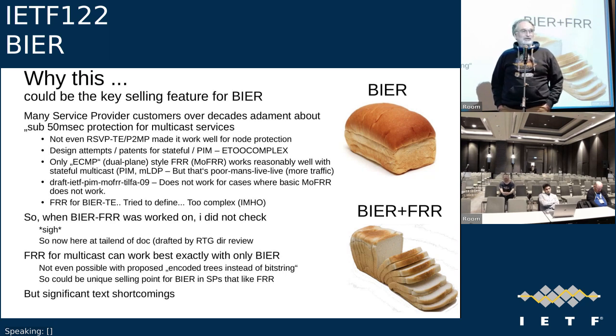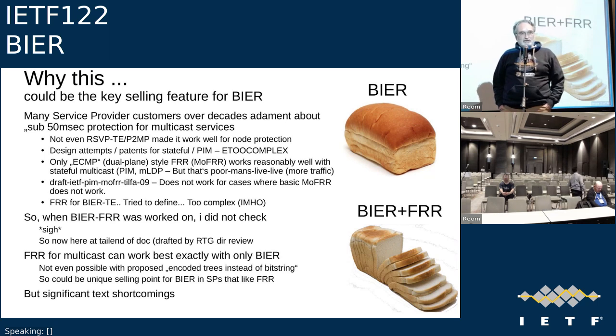I had painful experiences with in the past, since we did multicast and first the whole RSVP-TE point to multipoint, where we couldn't even get node protection. Then we were trying to do node protection with PIM, and we only got to a way too convoluted pattern stage. Then recently there was this MoFRR, MoFRR and PIM, which kind of doesn't really work.